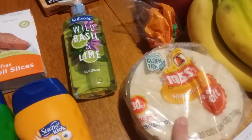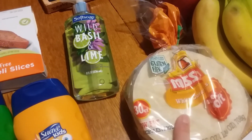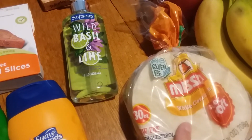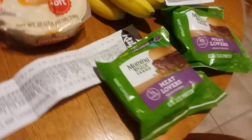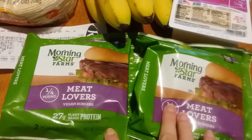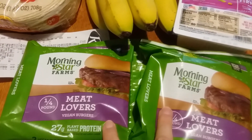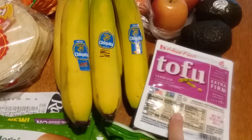The Mission tortillas were $1.79 and I had a one-dollar-off coupon from a booklet near the ad rack — it has pizza on the front and it's a dollar off any Mission tortilla product. I got my favorite vegan burgers, the Meat Lovers by Morningstar, and they were $3.99 each. I had a dollar-fifty-off-two digital coupon that came off just fine. I also needed some tofu and it was $1.59.